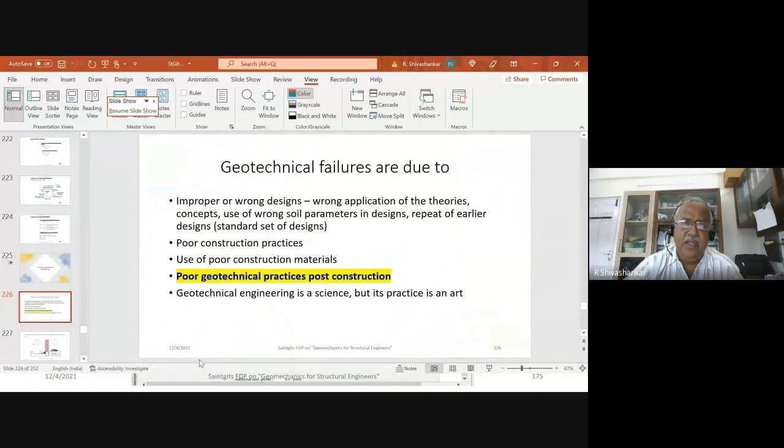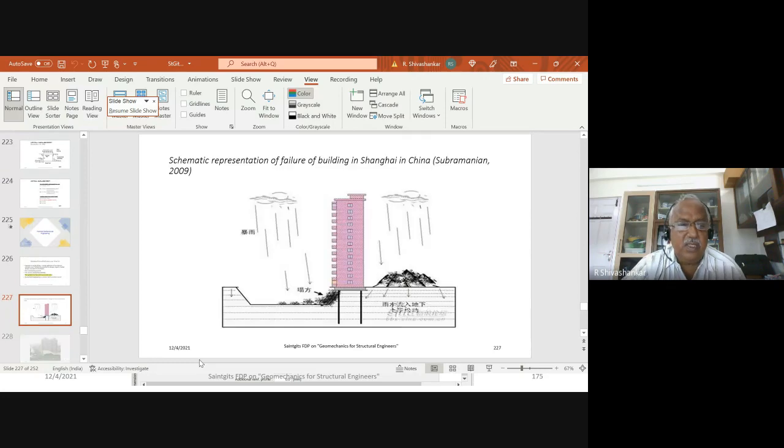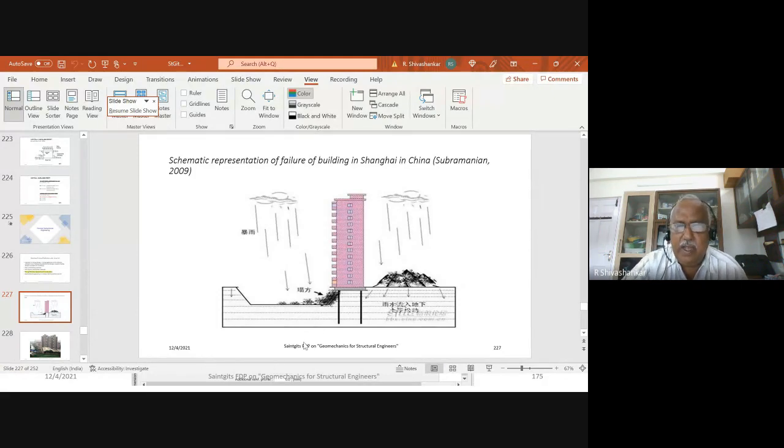I told you about this slide, I'm repeating it because you might have done a very good design and you might have constructed very well, but some of the judgment you make, some of the decisions you make may also be critical in design. So this is a very classical case of foundation failure in Shanghai. There was a multi-storied apartment building of about 23 stories. You can Google it, you get plenty of data. It is one of many buildings.